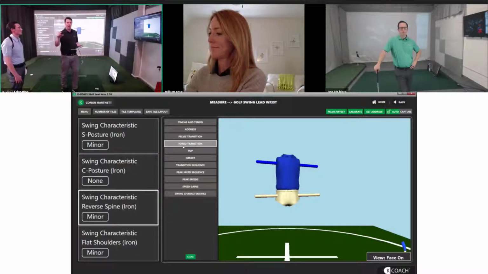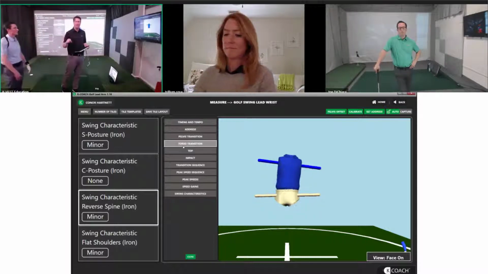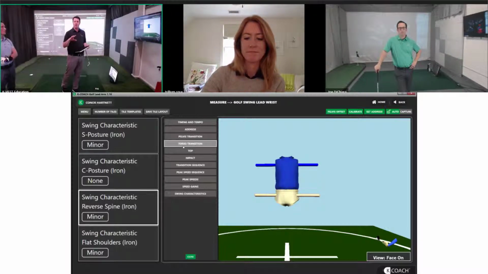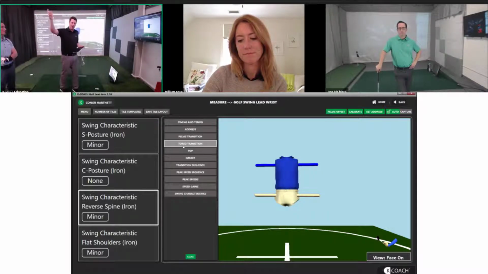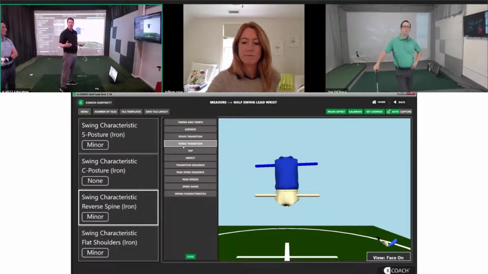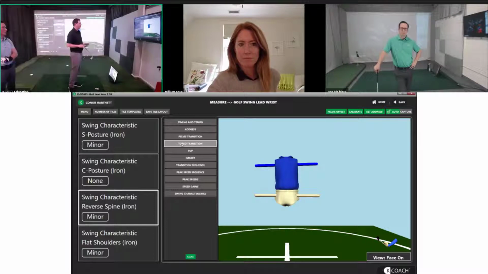One thing we didn't mention on this webinar that's a really important point for those of you that stuck around: one of the places you've always had to go in the graph to get to the max backswing numbers in our software. You always had to go to the graphs, because the definition of top was where the club changed direction. So the pelvis is already gone, hopefully. The torso is already gone. You could never really get to the max values unless you went over to the graphs. Once again, more clicks. Now we can actually go to where the torso transitions. So if I want to see max pelvis numbers, I just go to pelvis transition. If I want to see max torso numbers, I go to torso transition.